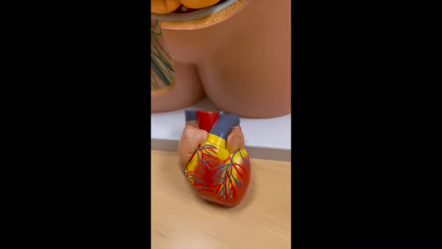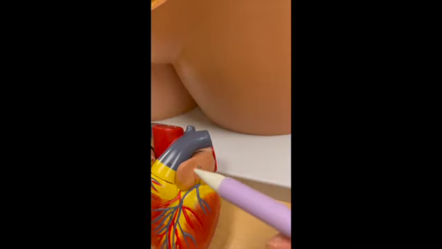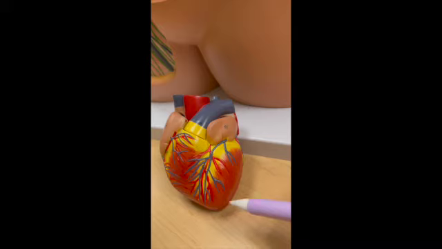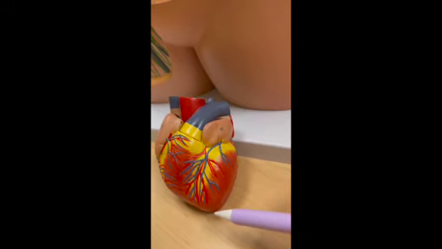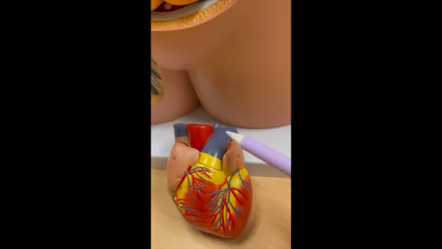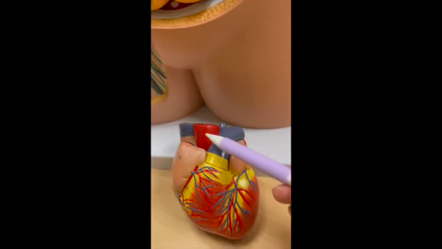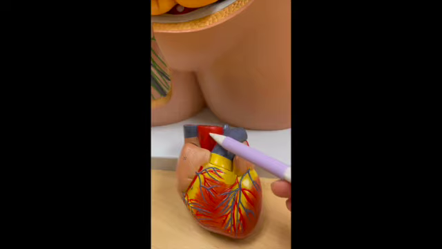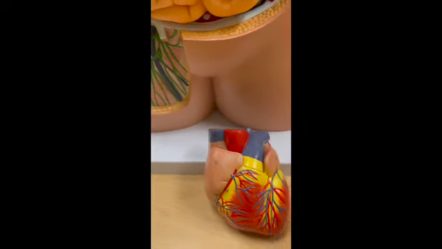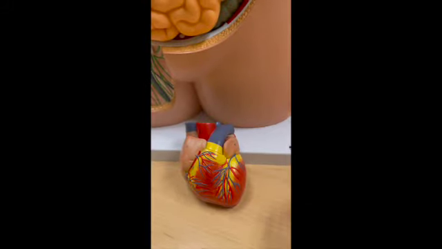And then we have our left auricle over the left atrium, so left ventricle over here, down to the apex of the left ventricle. Most anteriorly, we have the pulmonary trunk going up. Right behind it, we have the ascending aorta or aortic trunk. And then I think that's it for our anterior structures.